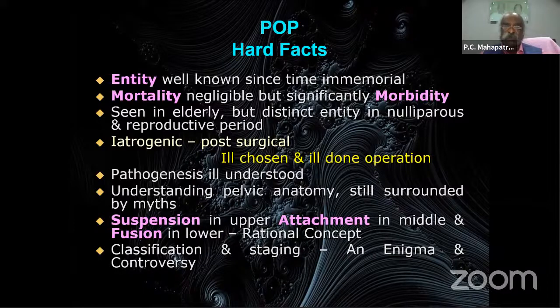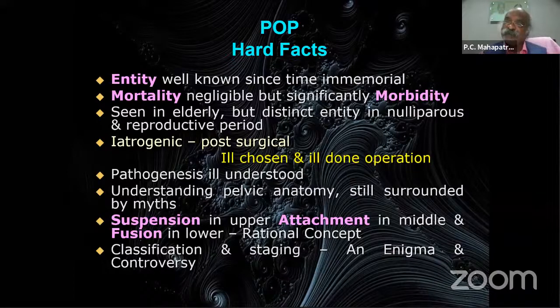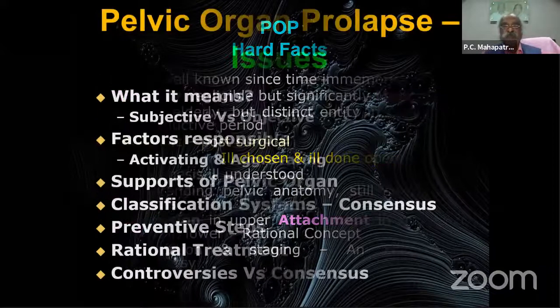And of course, when we come to the classification and staging, it has created a lot of confusion and controversy over the last few decades. Earlier, once upon a time when we were students, it was very simple. Classification was very simple, and now it has become complex. I don't mean that we have created the complexity, but there is a need of changing the classification, because the simple classification lacks many things. So the classification enigma and controversy has to be dealt with, and I will cover that.